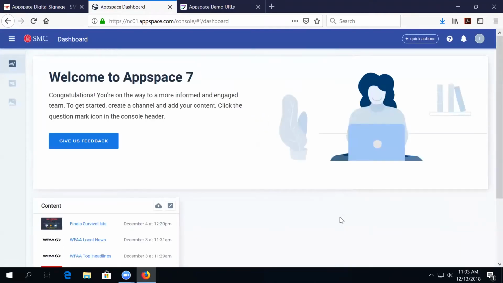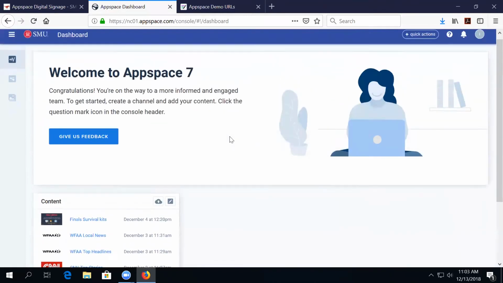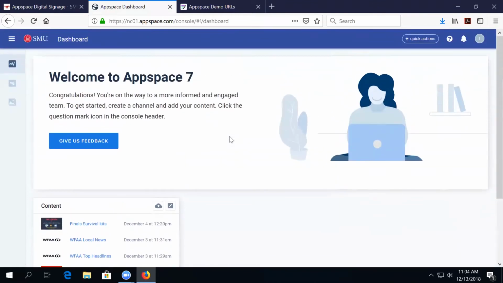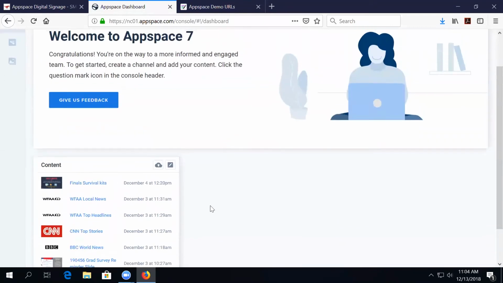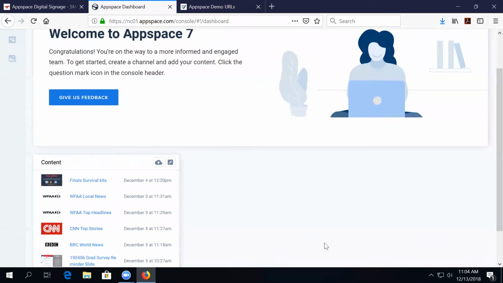With Appspace 6, that was one of the new features that we got enabled. We have a few people who have access to multiple networks, and that's how they're going to manage and move between content. Now, here's our dashboard. What you'll see is this is a lot lighter than previous dashboards I've shown you before, because this role basically has very limited permissions in Appspace, and so they can basically edit content and add content to a sign, but they do not have permissions to add users or delete devices. So most of us will all have this kind of look and feel when we get into Appspace.